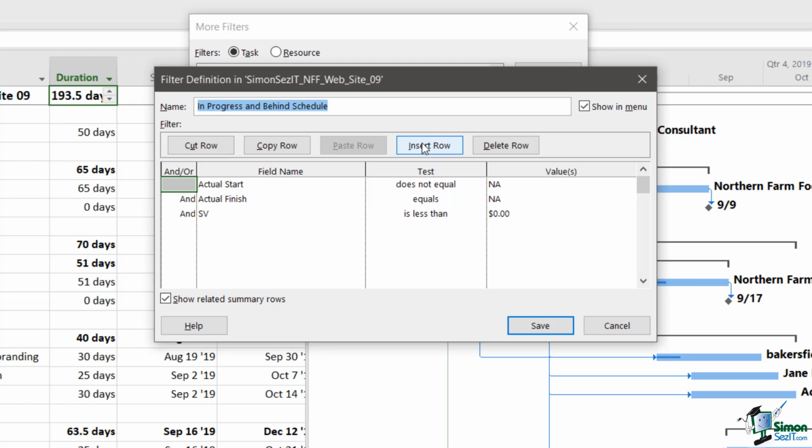Now, behind schedule, there are a number of ways of measuring this, but the one that is applied here is to calculate the SV value, the schedule variance value. Now, I'm assuming you know enough about earned value analysis to understand SV. If you're not so sure about earned value analysis, I'm going to cover it in some detail later on in the course. But for the moment, think of it this way. If SV is negative, the task is behind schedule.